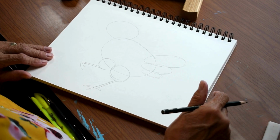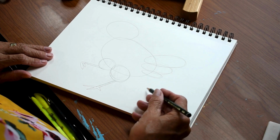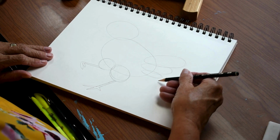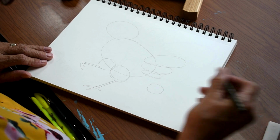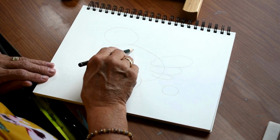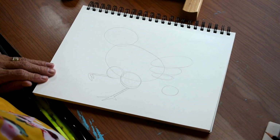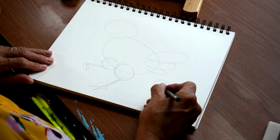Now we're going to make our little chick. So if you want to go in the very lowest quadrant, you come down right under the tail and you'll make a little head right there. It's going to be important in this drawing that the eye of the chick is looking at the eye of the hen. So these two points have to connect because they're looking at each other. And now we're going to make another little oval for the chick's body.